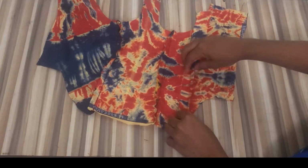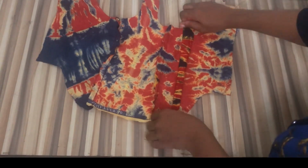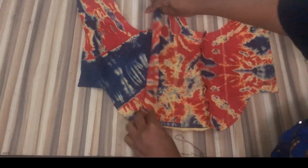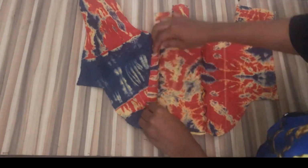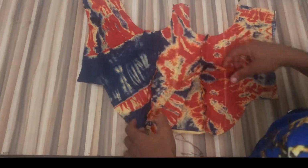I create another boning channel, and I'll repeat the same process. Stitch first, then go ahead and fold it in, and I will top stitch. So I'll be creating 5 boning channels for this, 2 on each side, and on the center piece I'll be creating 1. Just the way I'm illustrating, that is how I'm going to create the boning channel.